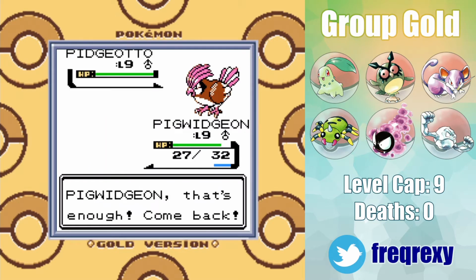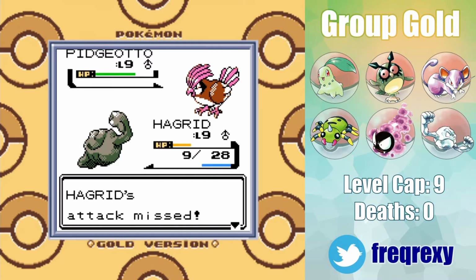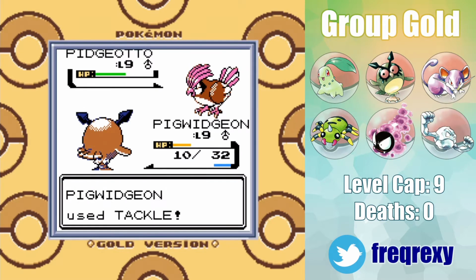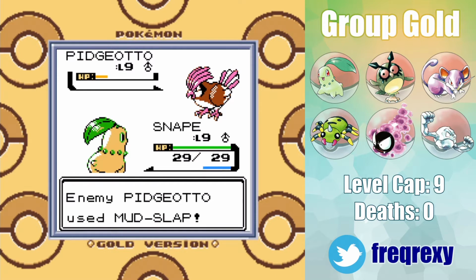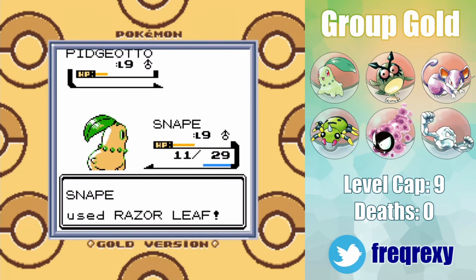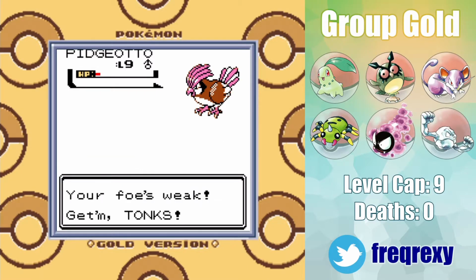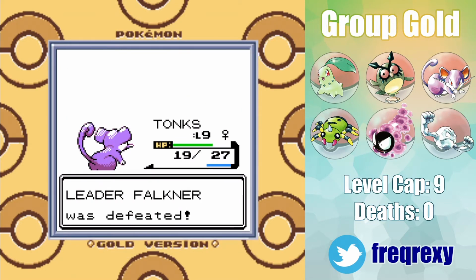The base stats for his Pidgeotto also meant Mud Slap can take out our main tackler Hagrid with a 4-shot, so I also relied on Pigwidgeon to take a Gust while healing for the second time, then take a second Gust while pushing for a Tackle of his own. Hagrid's Tackle and Mud Slap tank cycle happened again, thus I needed a second pivot. Strangely, I went for Snape to hold back another Mud Slap and do as much damage as possible with Razor Leaf, all while holding back a Gust, which in hindsight would have been a bad idea if it landed a crit. There was still enough room to use a priority move to finish, so Tonks went in, held back another Gust, then finished it off with a quick attack.